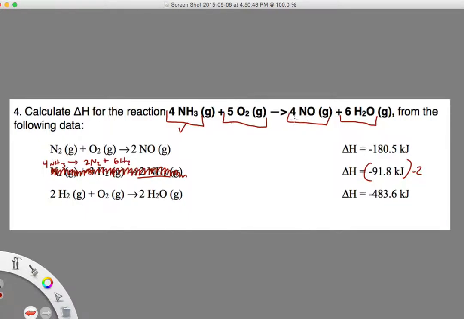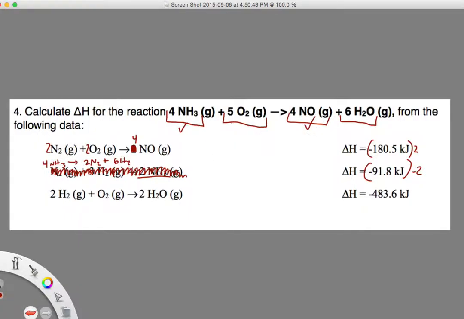Okay, so now we look over here. We've got 4 NOs, and over here there's just 2 NOs. And there's no other NOs anywhere else in any of these equations. So that's a giveaway. That means that this whole thing needs to be multiplied by 2. If I multiply this whole thing by 2, it's no longer 2 right there, but it's going to be 4 right there. It's going to be 2 O2s and 2 N2s. Okay, so now that's taken care of.